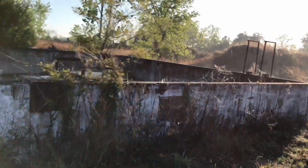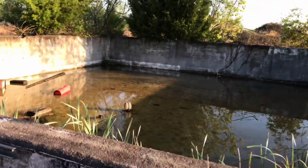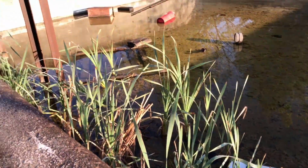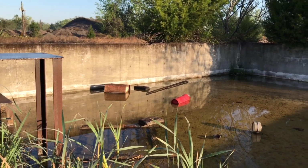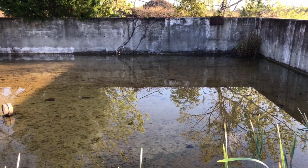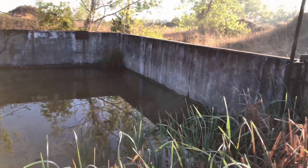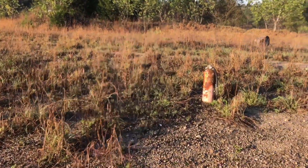Looks like it's full of water. And it might not have been fuel tanks. Look for snakes here. Might have stowed stuff in it. There are some different weeds growing in it. Old fire extinguisher in it. Doesn't look like an old toolbox. Other than that, a bunch of water. It's got a drainage hole in the back. I would be willing to bet this is probably where some fuel was mounted. Fuel tanks. Well, I don't know that.